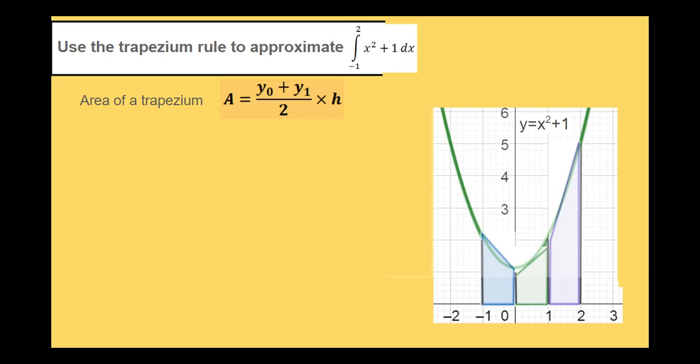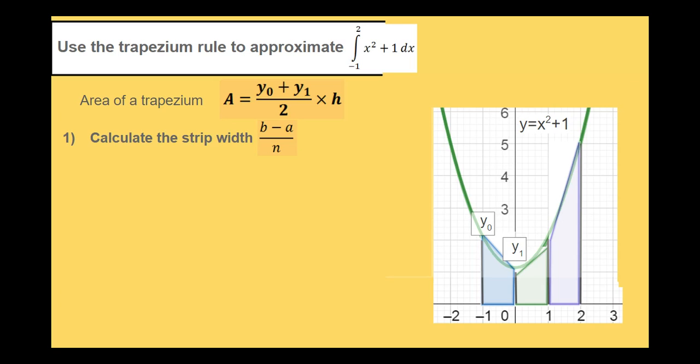So we'll work out the strip width first. And just a note, we've called the verticals y0 and y1 in our formula there. There they are on the graph marked. So calculating the strip width. On our example here, it's really straightforward. We can see each trapezium has a width of 1 unit.